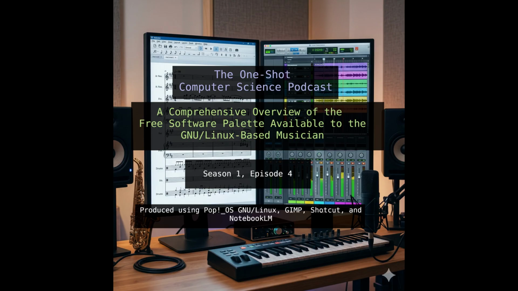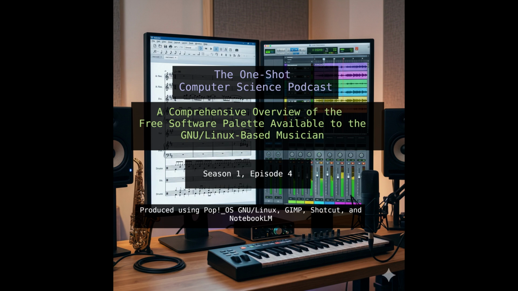Its origins go all the way back to 1993, though it was heavily rewritten around 2000 to work with modern Linux architectures. Here's where it gets really interesting, because Rose Garden is built to solve that exact fragmentation problem, right? It actually understands deep musical structure natively. Right. It doesn't just see a timeline of abstract sound waves. It understands what a measure is, what a time signature is, and what a note actually is.